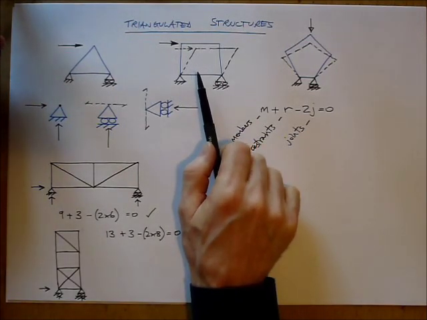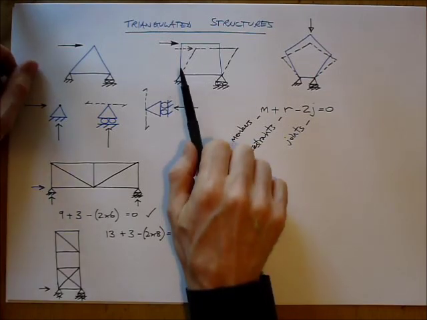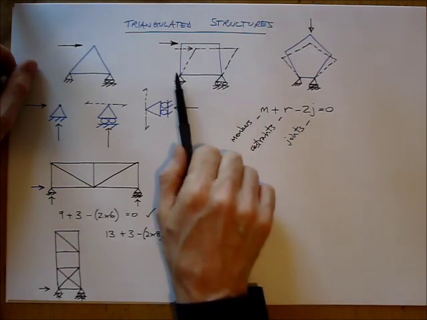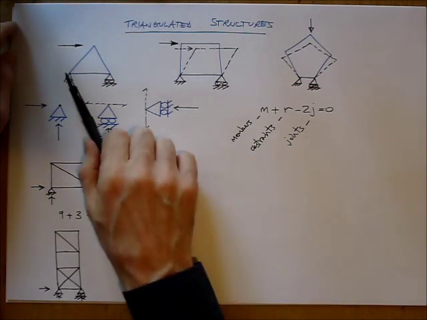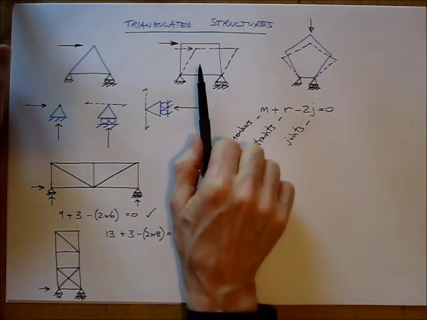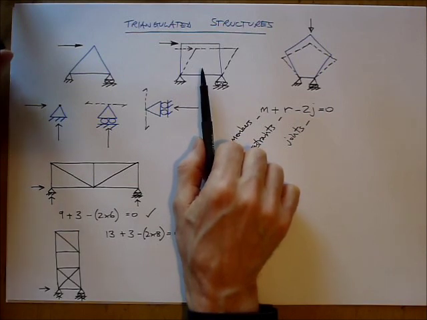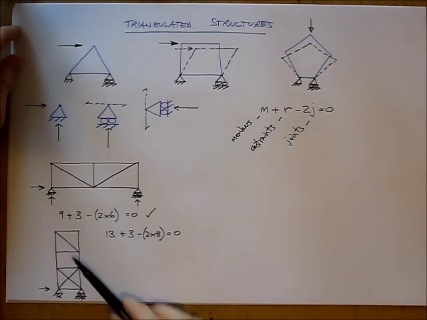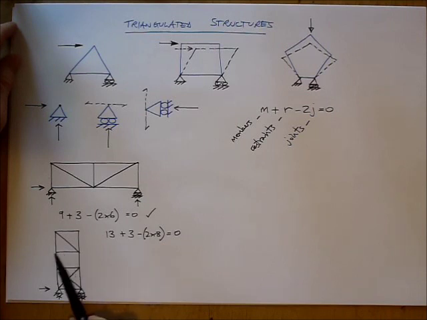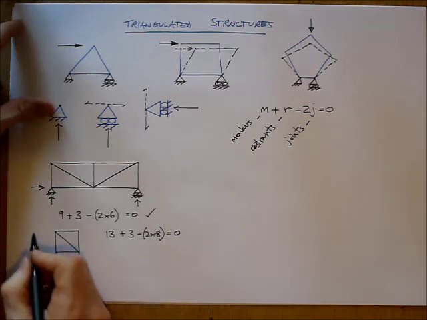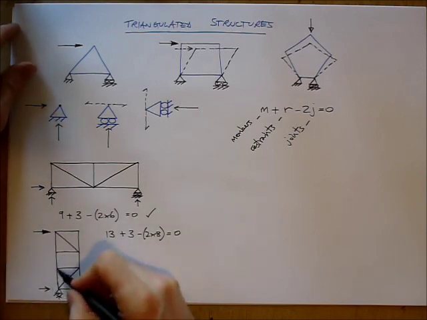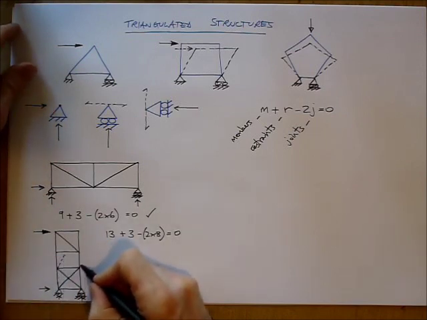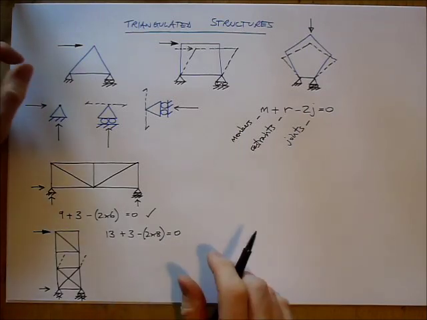So this sway mechanism is far, far less strong than a rigid triangle. Any structure that has one of these sway mechanisms in it is unlikely to act as a true triangulated structure. And you can see here that we have a sway mechanism in the middle. That's not correctly braced. And when I apply some forces to this structure, the whole thing is just going to wobble over at its centre.